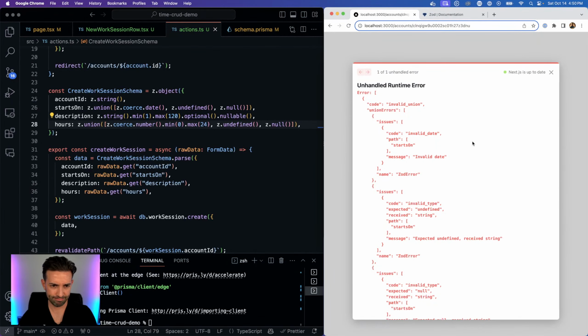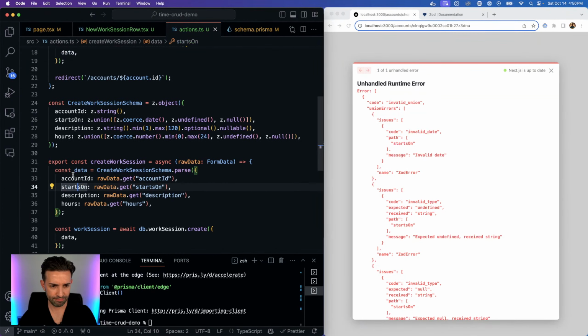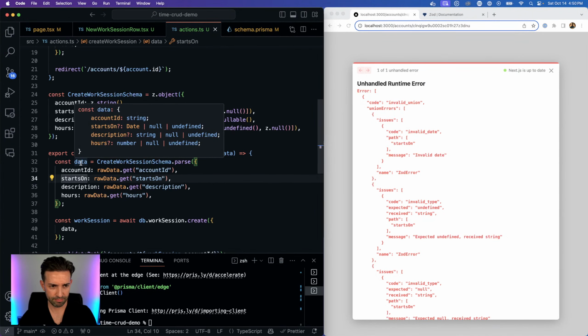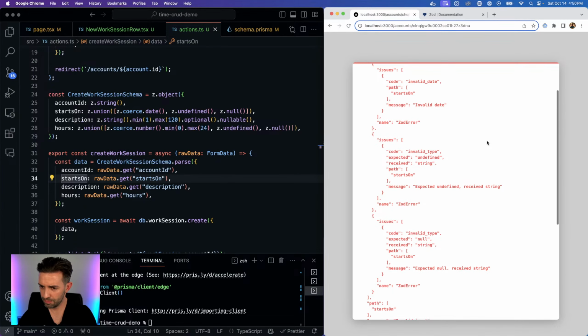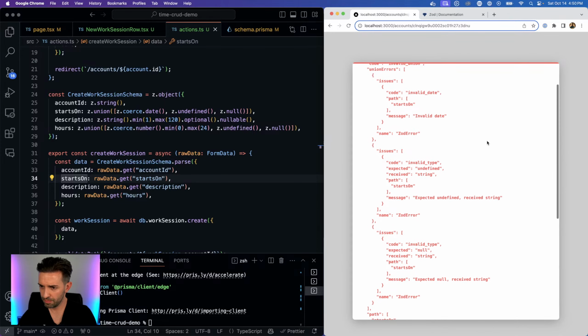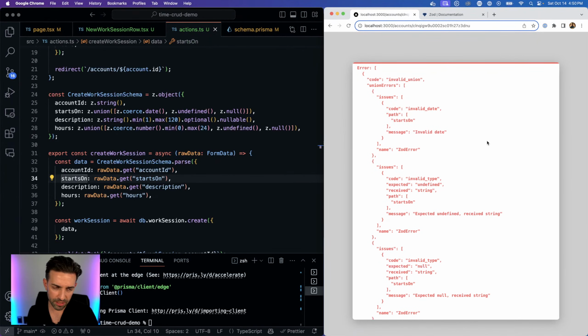Invalid union. I do like the data type that it has, date or null or undefined, string or null undefined, number or null undefined. That's all good. Oh, okay.